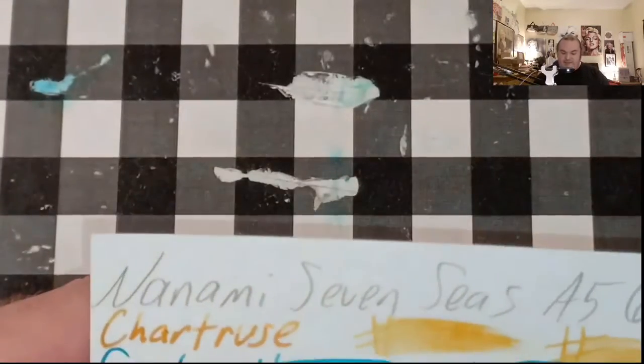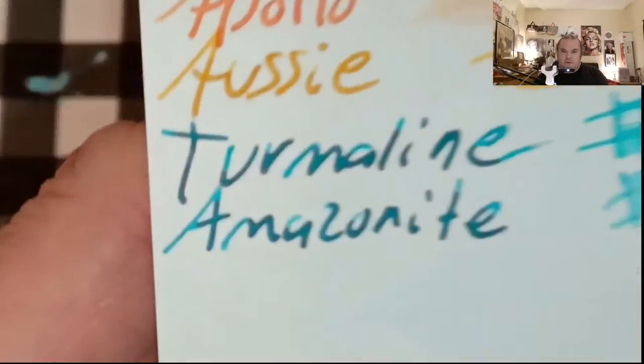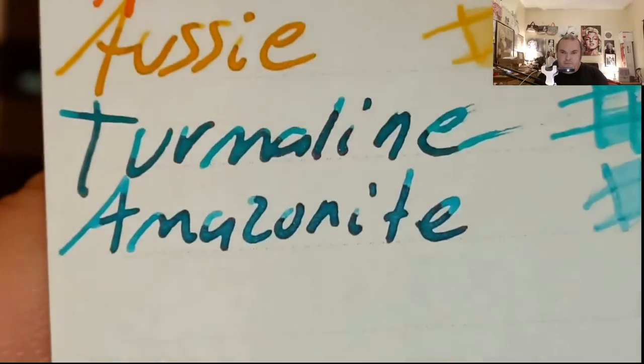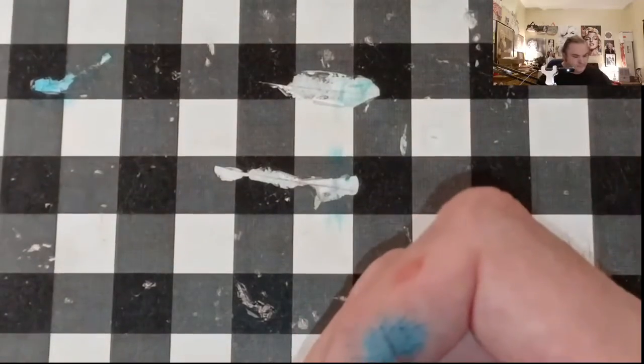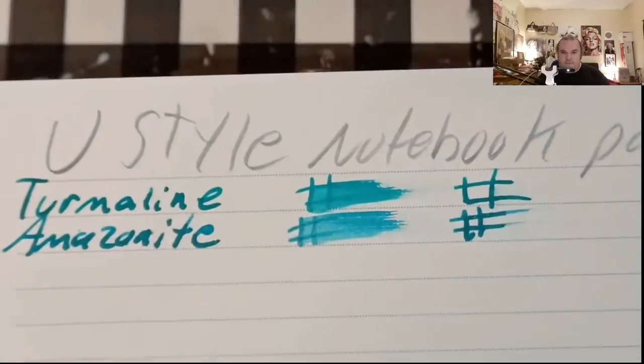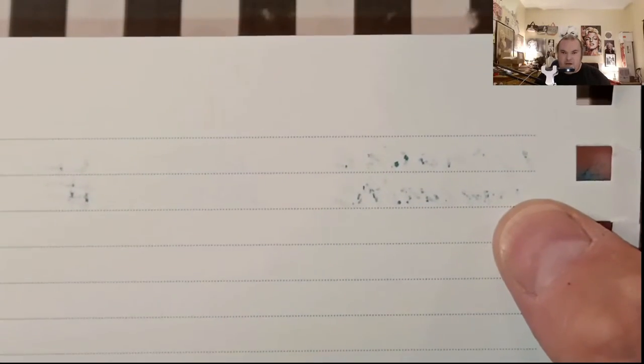The Nanami 7 Seas 68 GSM Tomoy River paper. No feathering. No sheening this time. No bleeding, no ghosting. I would totally use the backside of this paper. U Style notebook paper. Feathered just a little bit, and it did go through the page. I would not use the backside of this paper. CVS caliber notebook paper.